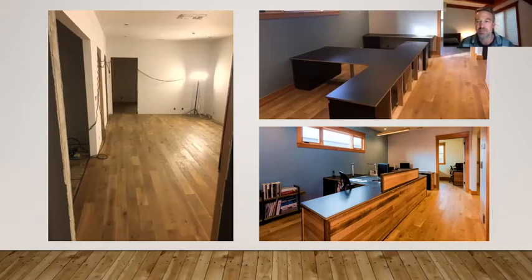We used different types. In one of the offices, we did the traditional paper stone, which is a through body color, so the entire thickness of the material is the same color. In the desks here, we did a paper stone that's on top of a Europly. And so the edge of the countertop has the nice Europly look with all the different layers of the plywood. And then in the third office, we did a new type of paper stone, which has alternating black and gray strips of paper, which gives it a really neat look.